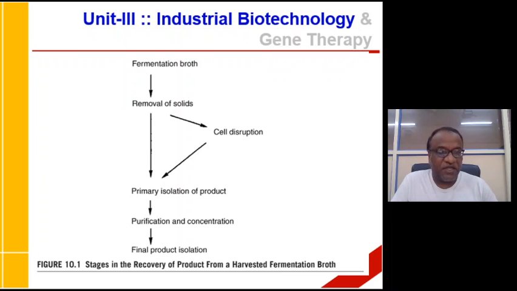So, after you fractionate the broth, the product containing fraction is purified using fractional precipitation, and further you can purify using precise chromatographic techniques, and then crystallization of the product happens. In the crystallization process, the product is crystallized, highly concentrated, and essentially free from impurities. So, you would have achieved the minimal standards of purity of the product.